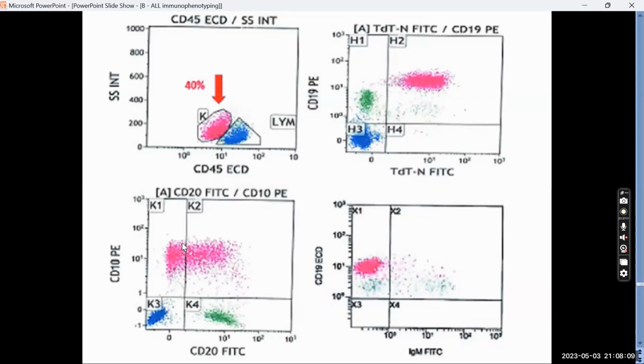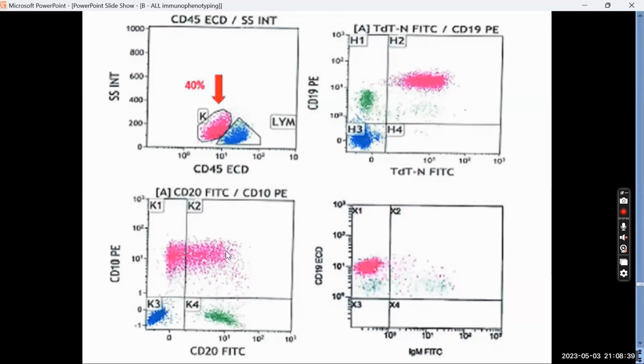CD10, what is the expression? Bright? How come you say bright? You are looking at CD20 versus CD10; the Y axis matters. It is positive in a moderate fashion. Bright, I would expect it here. Of course, I completely take your point. There is no internal control. Is it variable or heterogeneous? No, it's not. CD20 is heterogeneous, sorry. CD20 starts from the negative area and goes till the positive area. It is heterogeneous or variable.